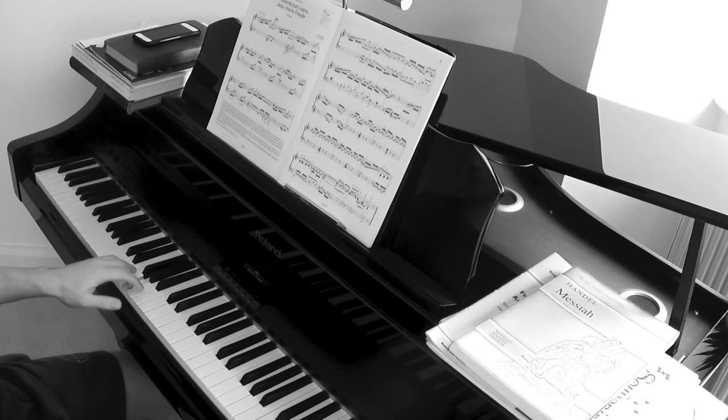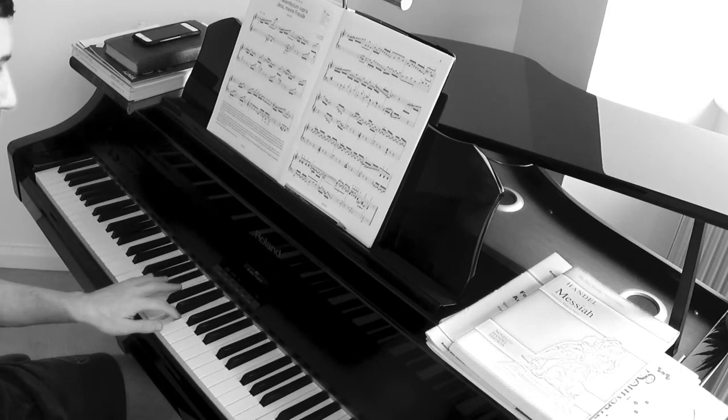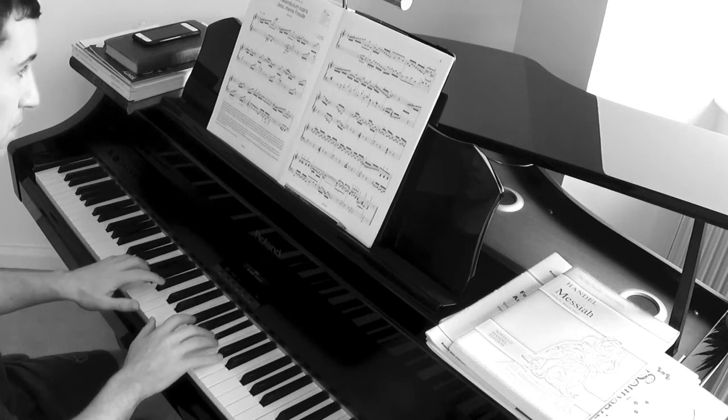The left hand, a C pedal note, and a chord. Okay, now if we put these hands together, what are the challenges?